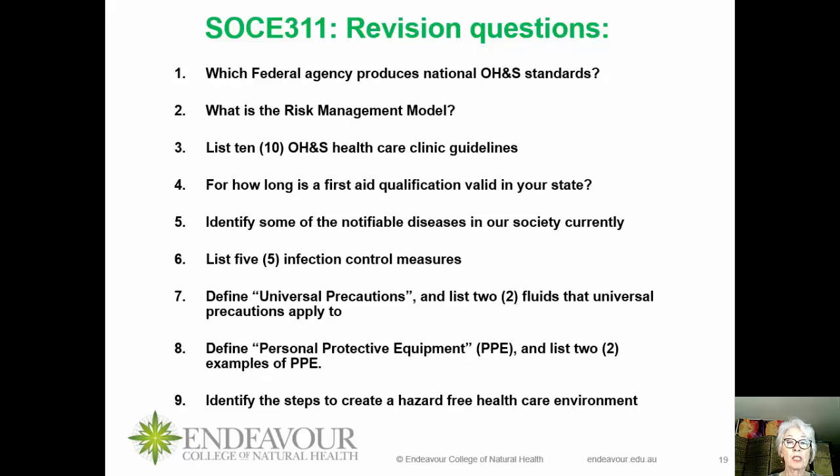Look it up. Identify some of the notifiable diseases in our society currently. That website that you accessed will tell you that. List 5 infection control measures. Define universal precautions and list 2 fluids that universal precautions apply to. Define personal protective equipment, PPE, and list 2 examples of PPE. And identify the steps to create a hazard-free healthcare environment.